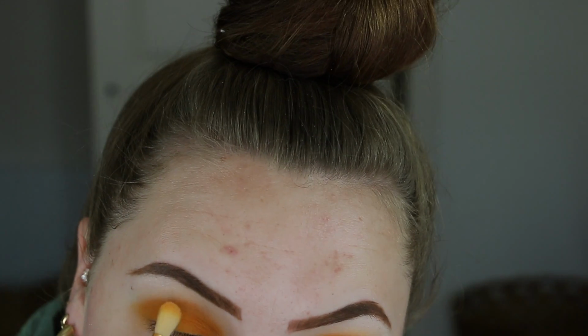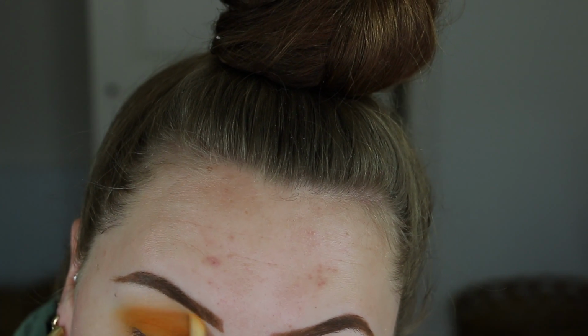So I'm just going to put this French Vanilla shade on my brow bone, back with that Shine shade that we used to diffuse, and just spiff that up a little bit. I'm going to do winged liner and then I'll be back.